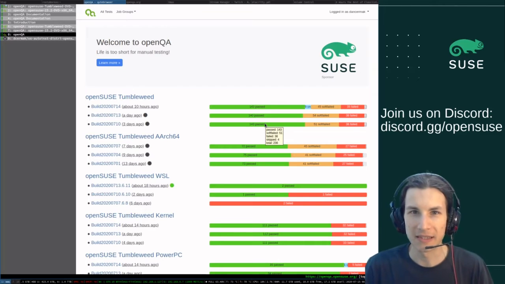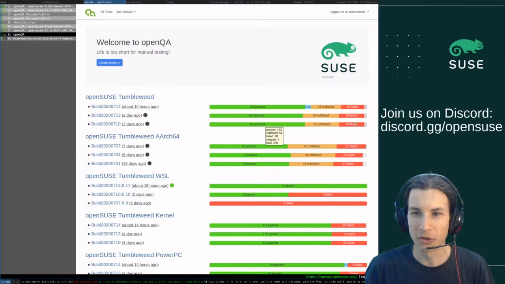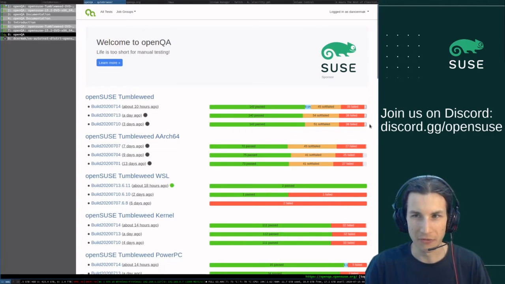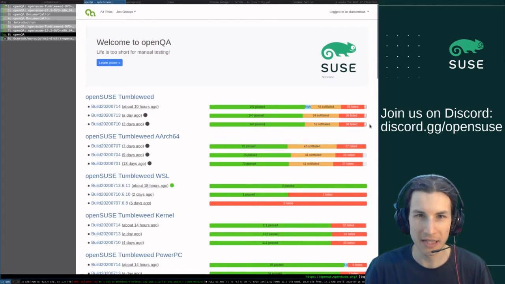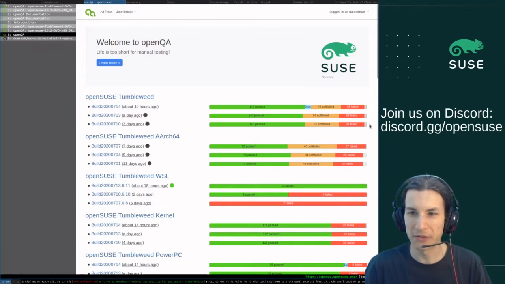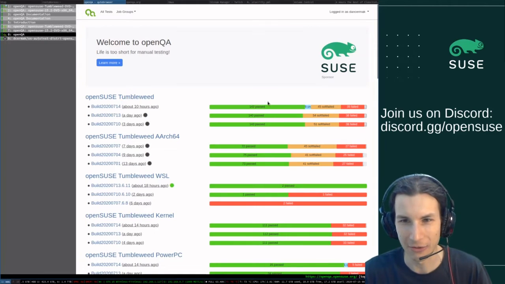And since I'm not really an expert, I hope to give you a beginner's perspective. So in case you're already using openQA, this is probably not for you. You're unlikely to learn a lot.